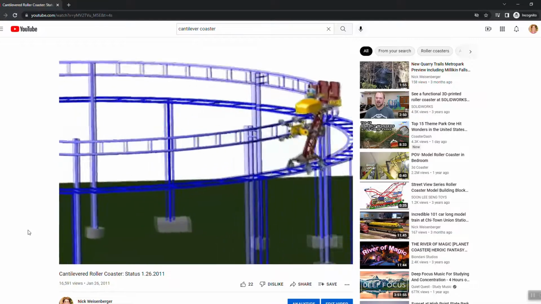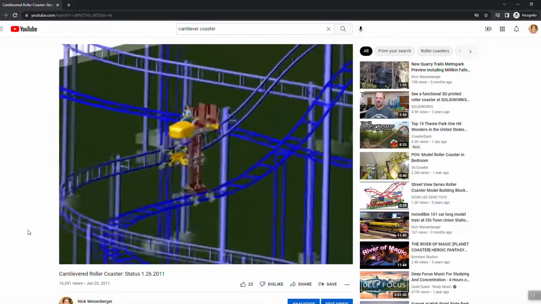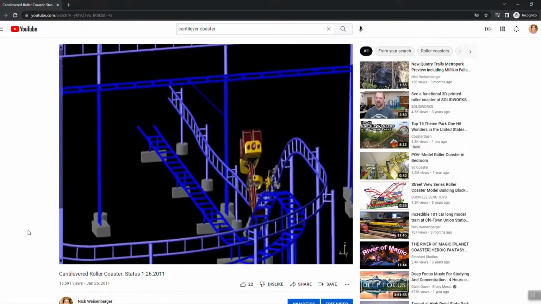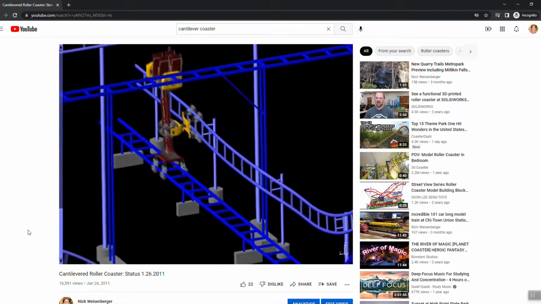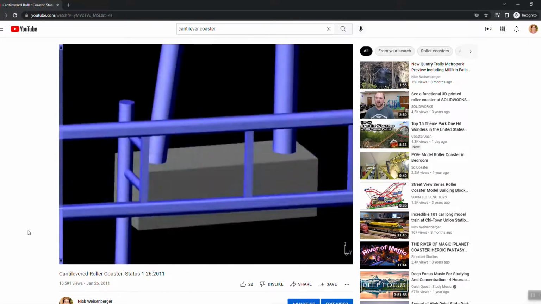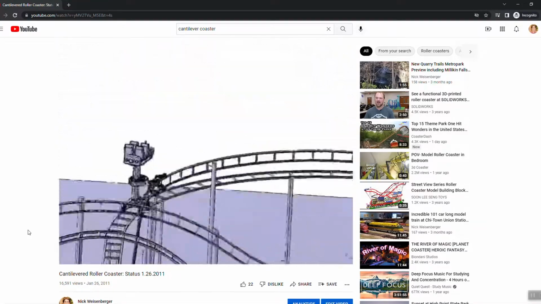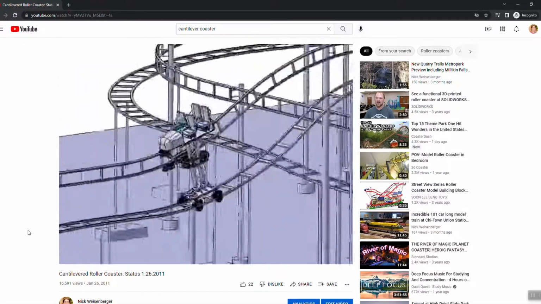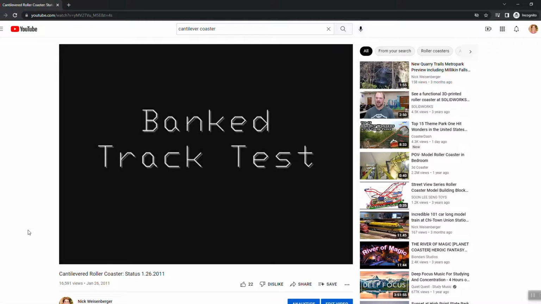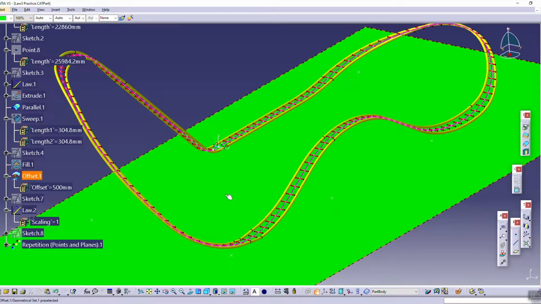So there's basically 2 guide curves along each of the rails, and that's how it makes the cross ties, which getting into making macros is a whole other story altogether. Maybe let's talk about it some other time, not in this video, but I just wanted to show you this clip to show you it is possible to easily make cross ties pretty much instantly when you run a macro, so that you don't have to model every one individually. And that cantilevered coaster model is using the kinematics workbench.